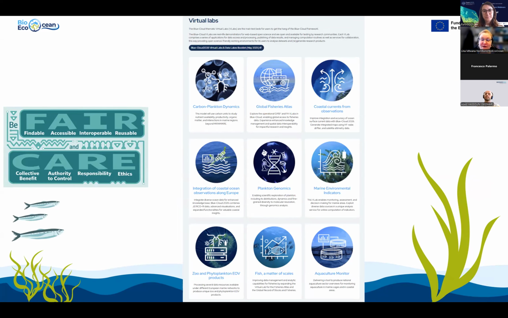So it's really key that we follow standards when we collect data, but also when we publish it. Physics and biogeochemistry data are much further advanced and much more readily available compared to biological and ecosystem data.